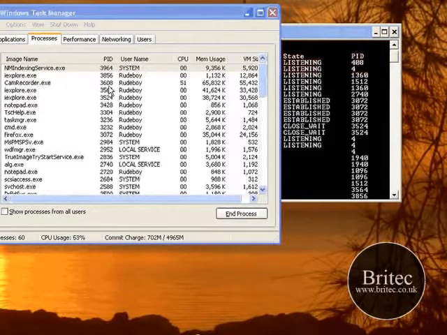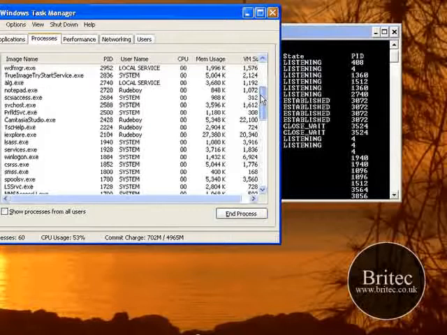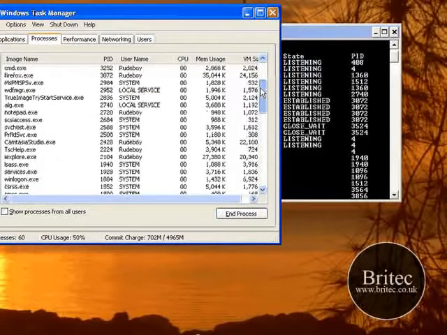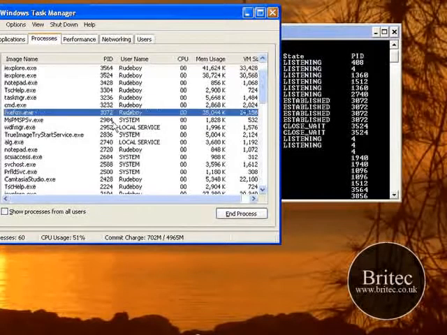Anyway, as you can see here, we've got the actual number. What we're looking for is the established connections. So we're going to look for 3072. You come down and look for 3072, and once you've found that connection, that's 3072, my eyesight's getting dodgy, there it is, and that's Firefox, as you can see.